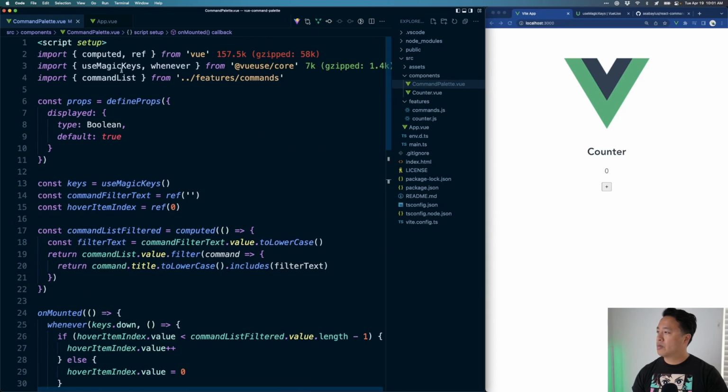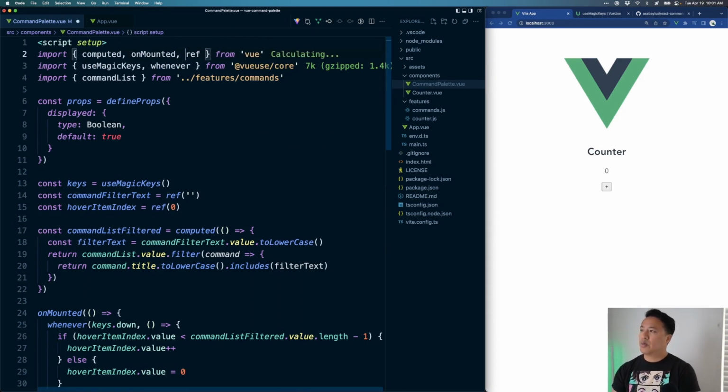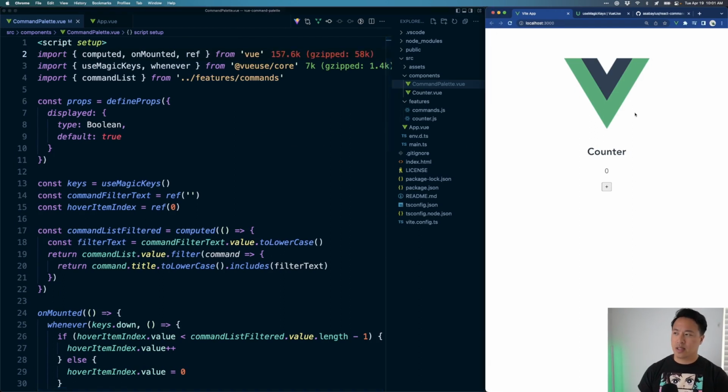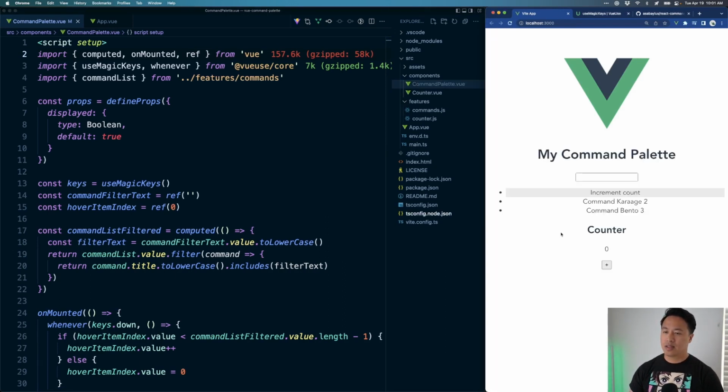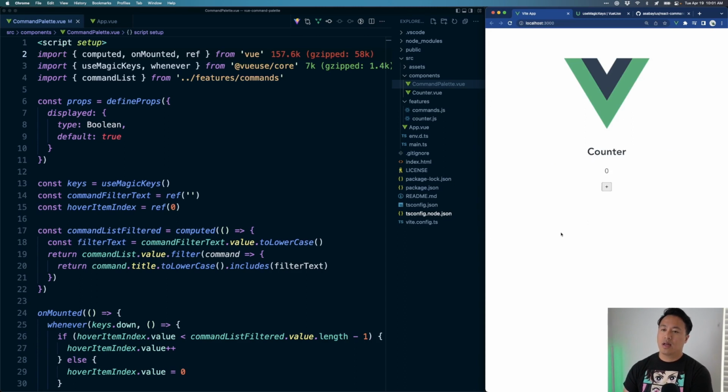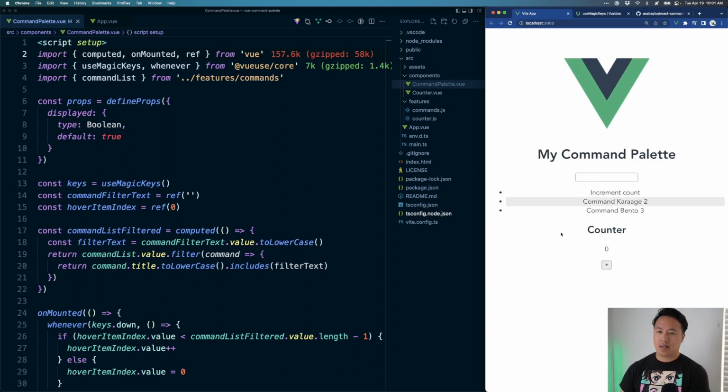Then we can go ahead, but we do need to import that lifecycle hook. So when the component is mounted to the page, essentially, although I do see where that could be a slight problem. But anyways, let's do this first. If we're in here, wait a second. Did it not like it? Refresh. There you go. Okay. So here, down, down, down, that works. If I hide it, down, Command K, it doesn't work. Great. Up, up, up. Great.